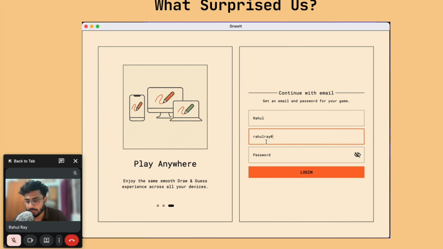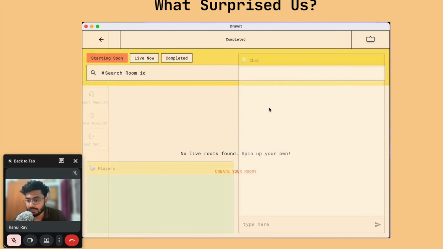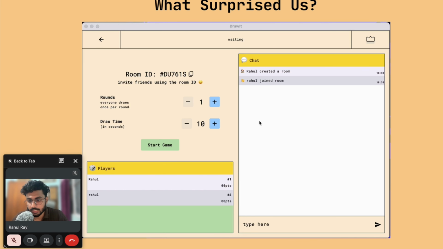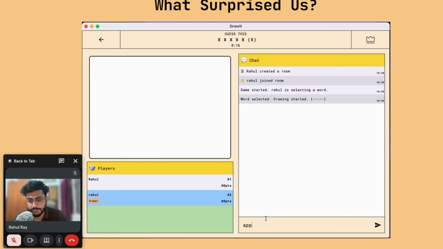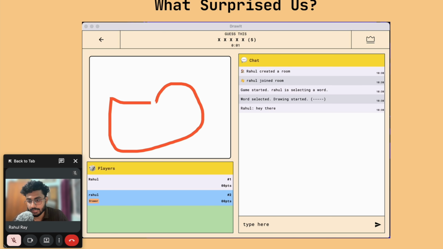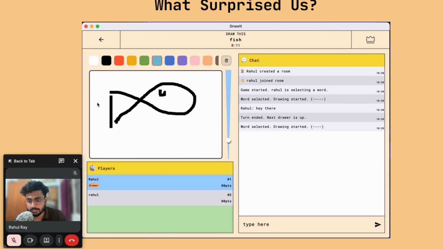Cool. Okay, let's see what surprised us. The way the desktop application worked for us is quite surprising, because we were thinking that we had to write some native implementation for a lot of things for desktop, but we didn't. A lot of common code, common implementation, worked for desktop very seamlessly. I personally didn't think that it would be that easy to have this ready and shipped. So yeah, I was very happy about that.